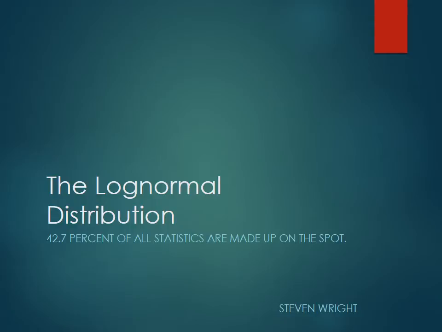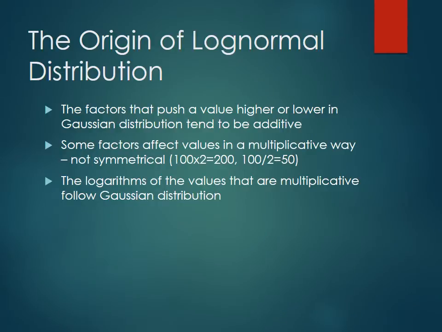One of the first ones, which is not a word I just made up, as someone asked me, is the log-normal distribution. Essentially, for some values they can be more additive in nature, and so you get a nice looking bell-shaped curve. But especially in biology and in certain aspects of medicine, you can have things that go up in multiplicative ways, right? So we'll look at a picture of what a log-normal distribution looks like, but it certainly doesn't look bell-shaped. At first glance, you may say this is non-normal data, and that has some implications we'll talk about later, but if you convert the scale into a logarithm, it'll actually turn into a bell-shaped curve.